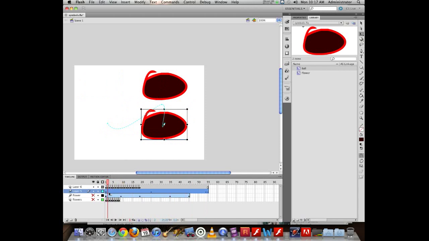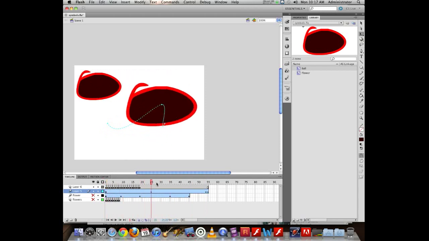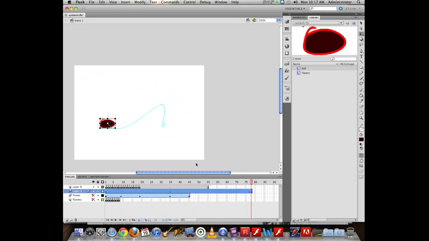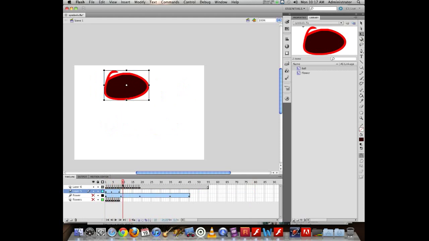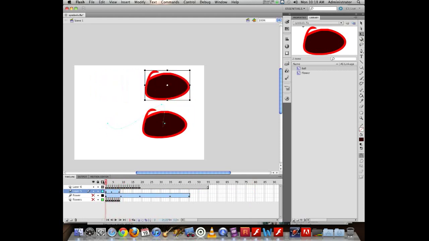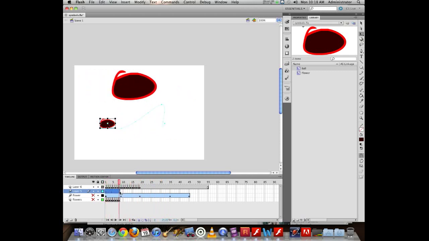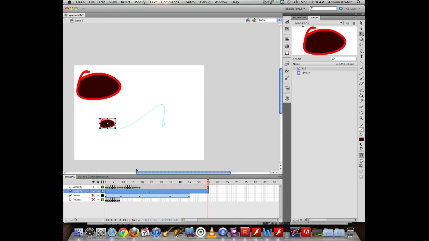So we have keyframes, we have tweens. You have frames on those tweens. You can make it longer or shorter by just dragging it as you see fit. If you make it longer, it slows the animation down. If you make it shorter, the animation happens fast. Know that 24 frames defaults to 1 second, so when you start planning out your movement, plan accordingly so that you don't end up with everything happening too quickly.